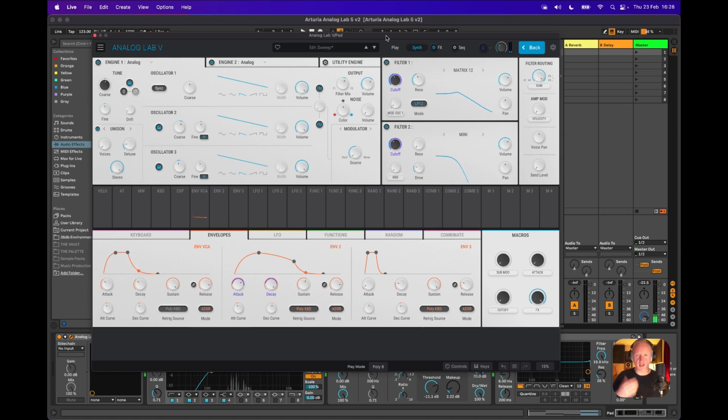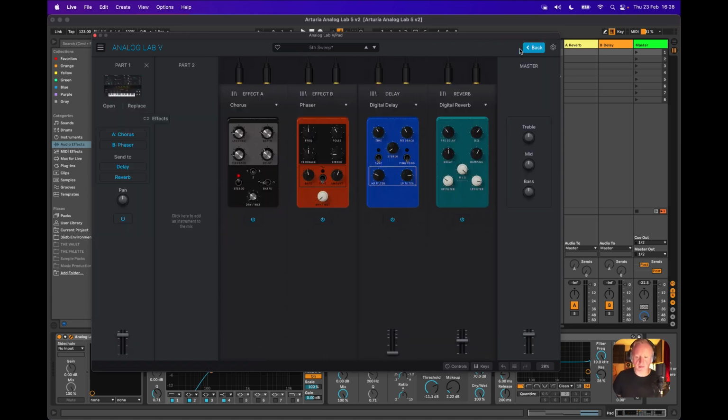So it's got this really nice sort of hyper saw, super saw kind of vibe, really nice and emotional. And one of the things I want to do is maybe just layer it up a little bit. And again, as I've mentioned before, Analog Lab is perfect for this type of thing. So I can move back into our mixer style window here, and we can actually go to part 2 and click here to add an instrument to the mix.